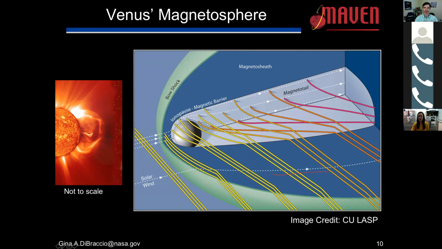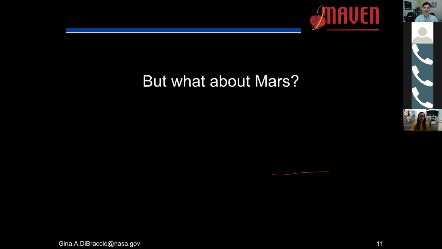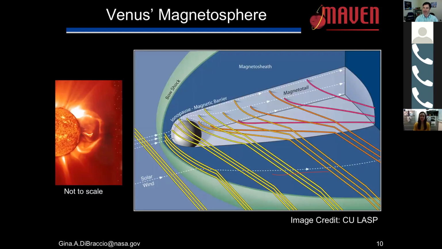Okay, so that's your background for the intrinsic and the induced magnetospheres. But now we have this question. Yes? I'm sorry to interrupt you. There were a couple of questions I was hoping you might be able to elucidate further. One was, how is the magnetosphere at Venus induced? I think you went into some details after that question was asked, but maybe if you could further clarify that. And then, is the bow shock created by the planet moving through space, was the other question.